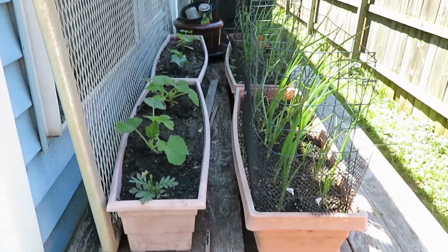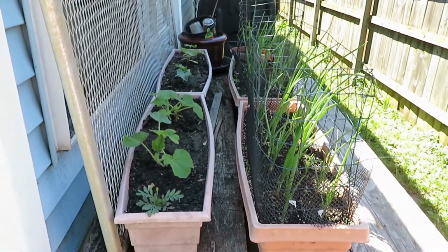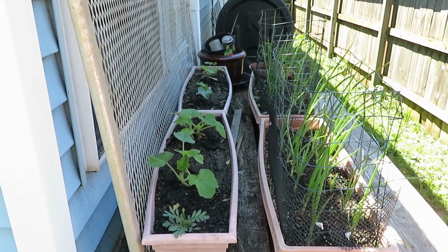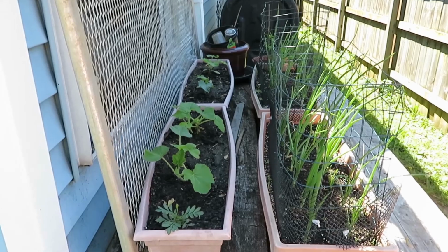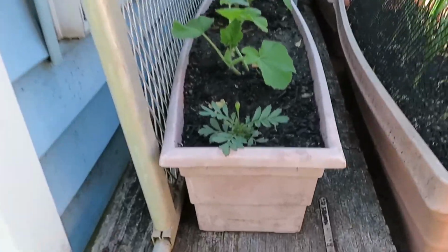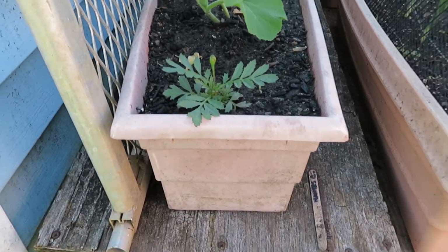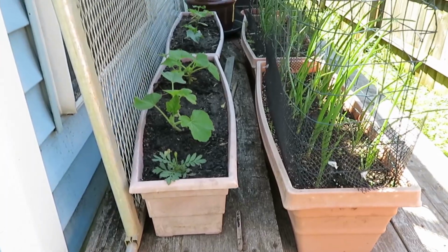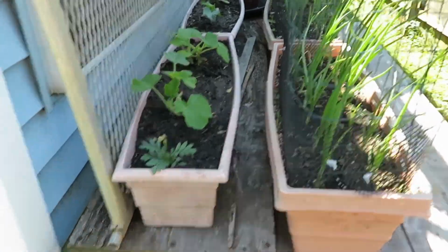So we're going to experiment to find out how the mucho nacho grows compared to the other ones that are out in the sun at least 10 hours a day, maybe 11. No, not that long. From now, a good 8 hours at least. So our marigolds are going to come into bloom probably this week. Yeah, that'll be nice.